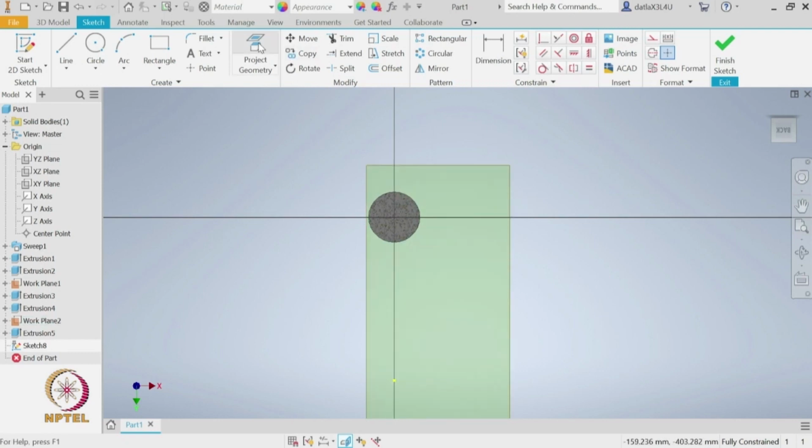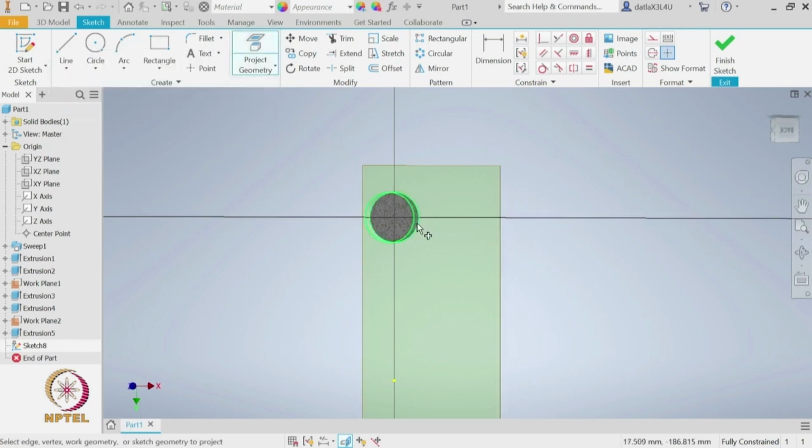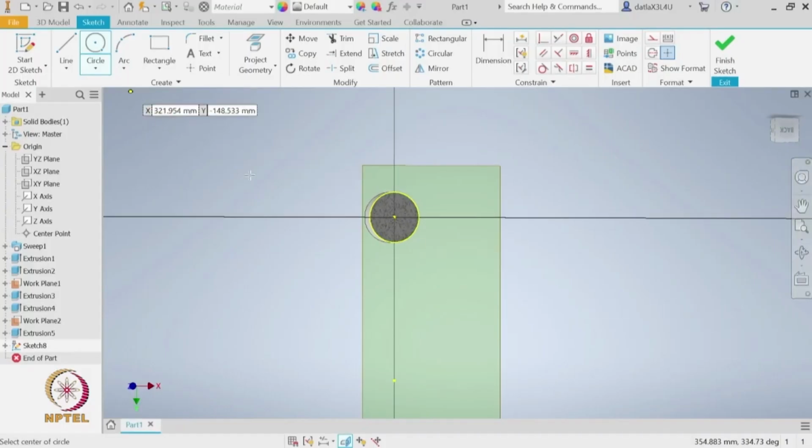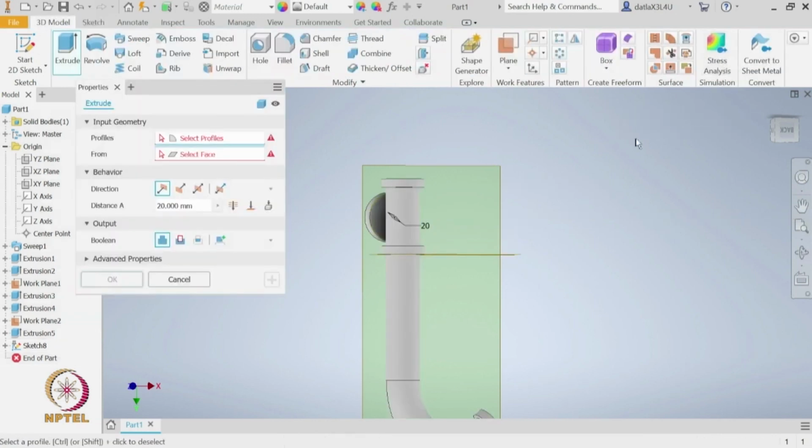First, let me project the geometry, then I will have the center of the circle properly. And let us look at the diameter of this column. This is 20 mm. So, circle of, I will choose the center and the diameter is 20.